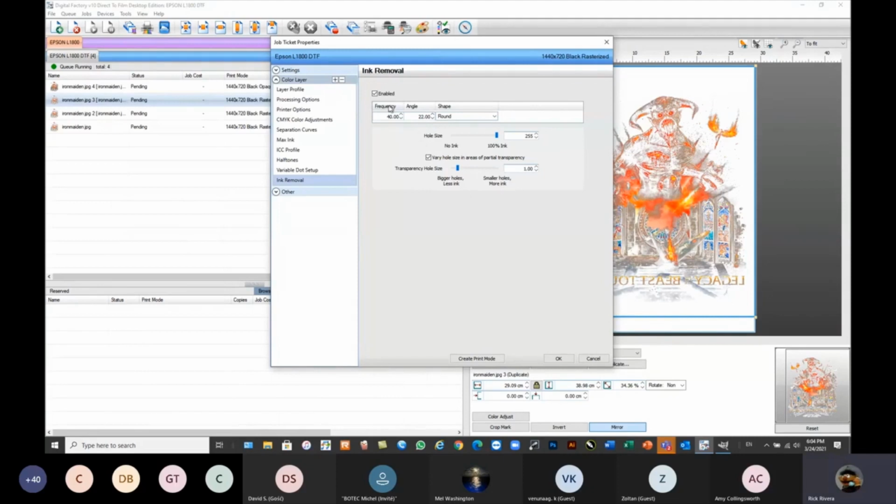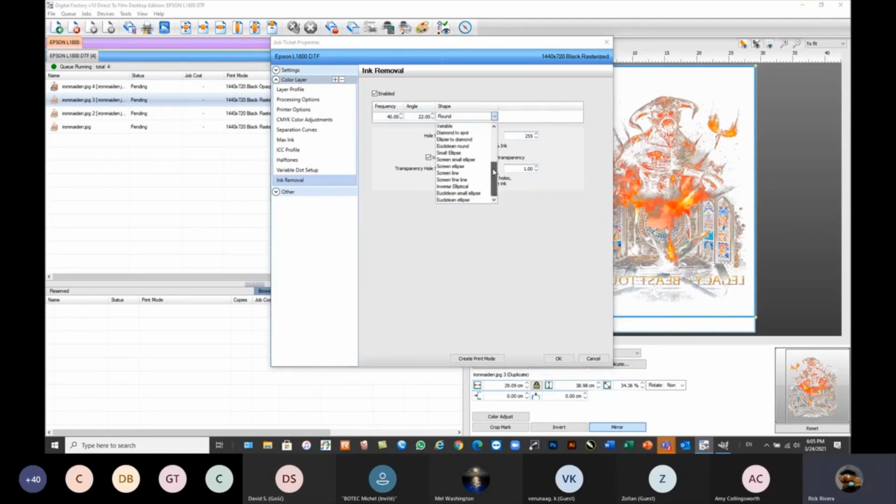Okay, now in here, we can adjust the frequency any way we like. Okay, so we can adjust the frequency to whatever we want. Okay, typically between 30 and 50 should be sufficient. You can set the angle that you want the hole to be placed, and you can select the shape.